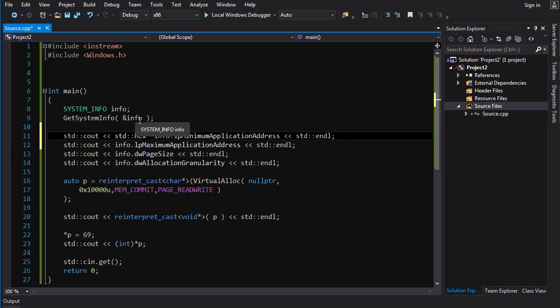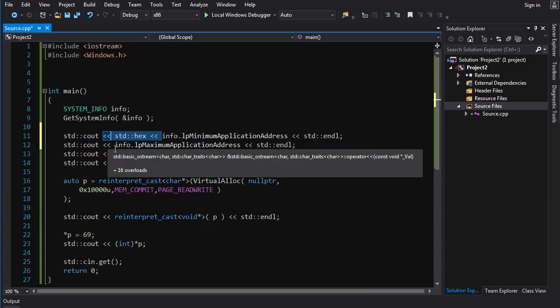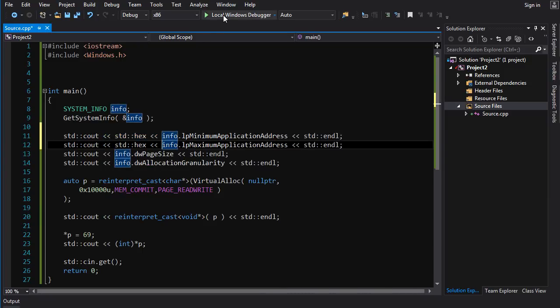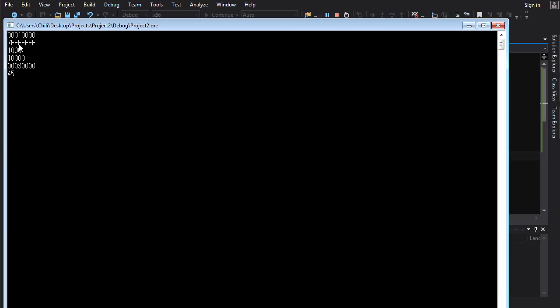I hope so. I hope that's the one I want. And we'll do that here as well. Show me that in hex, please. I hope that doesn't affect all of the numbers. It affects all the numbers, doesn't it? Yeah, it affected all the numbers. Whatever. Okay, so we can get all the memory from here to here.